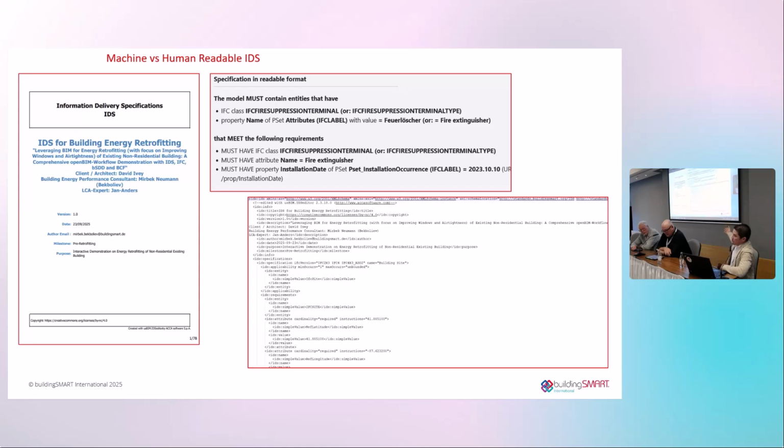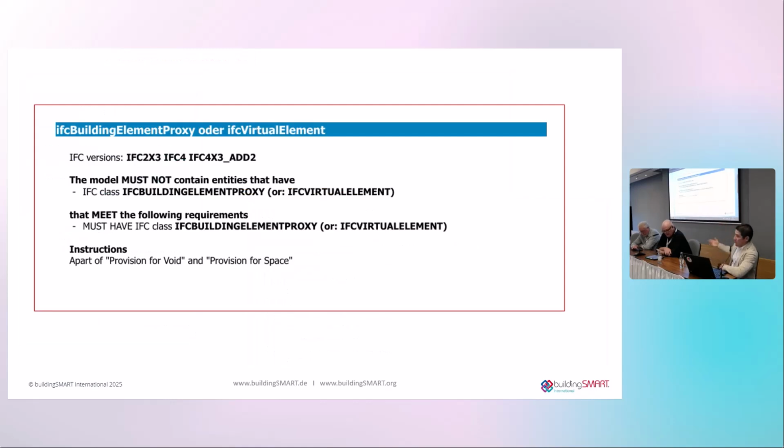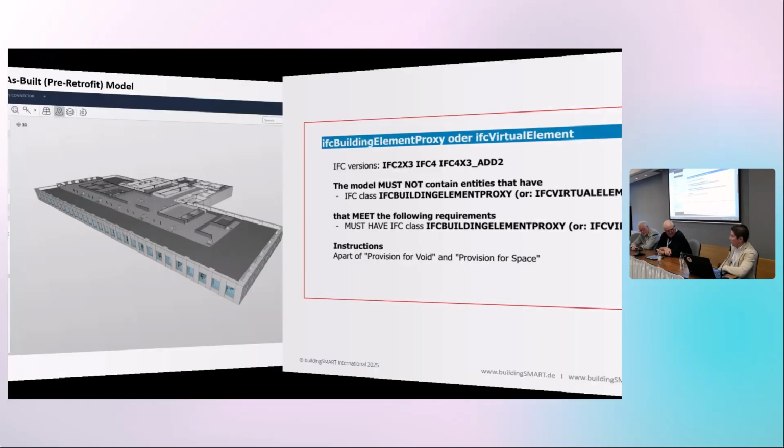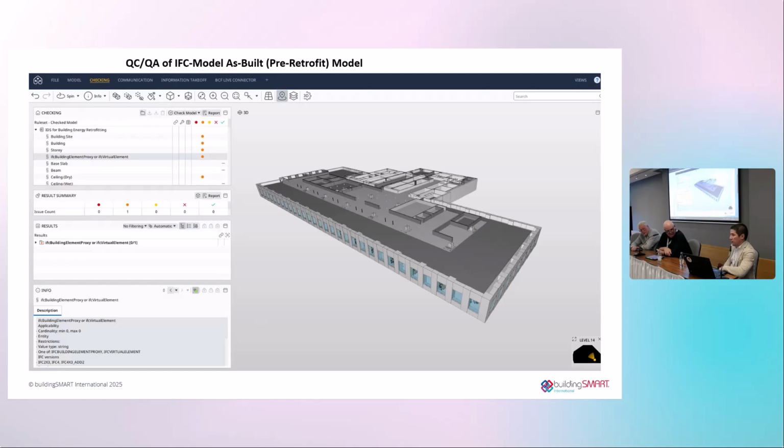As you can see, with just an example, this is how it looks in the human readable way, IDS, and the machine readable. It's just an XML schema, and based on that, you can create anything. It says you want to avoid IFC building proxy, so you have to make an effort to map your objects and the whole building with the proper IFC entity. So you have to give an effort. If you have missed something, you have to do some work to find the proper one, right? So you want to capture that information if someone is missing and using proxy.